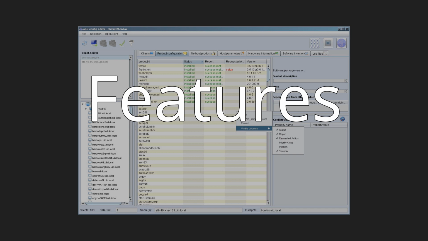Opsi supports the client operating systems MS Windows XP, Server 2003, Windows Vista, Server 2008, Windows 7, Server 2008 R2, Windows 8.1, Server 2012, Server 2012 R2 and Windows 10. The 32 and the 64-bit versions are supported. For the installation of an Opsi server, there are packages available for the Linux distributions Debian, Ubuntu, SLES, Univention Corporate Server, CentOS, RHEL and openSUSE.